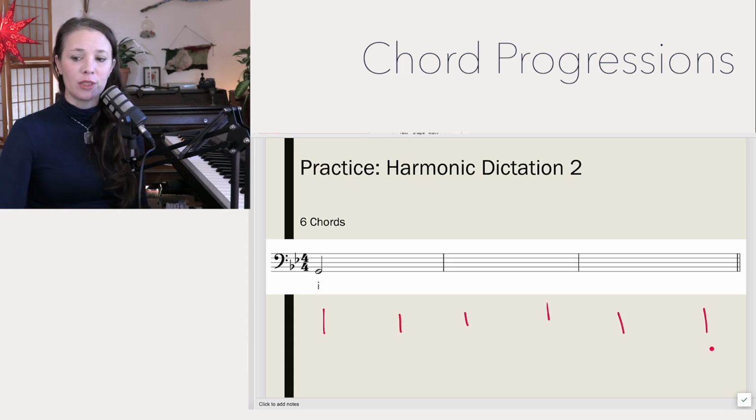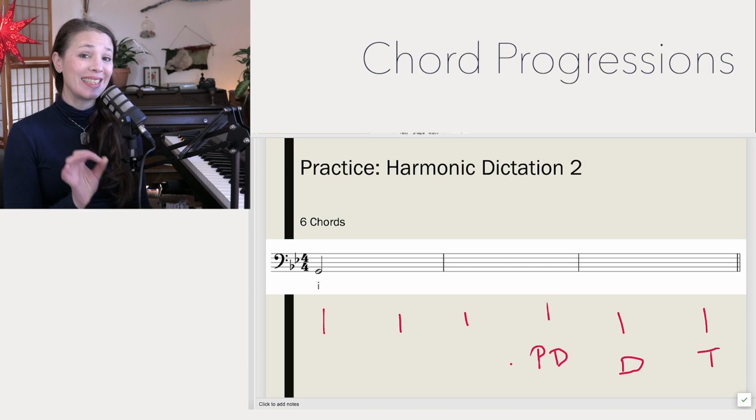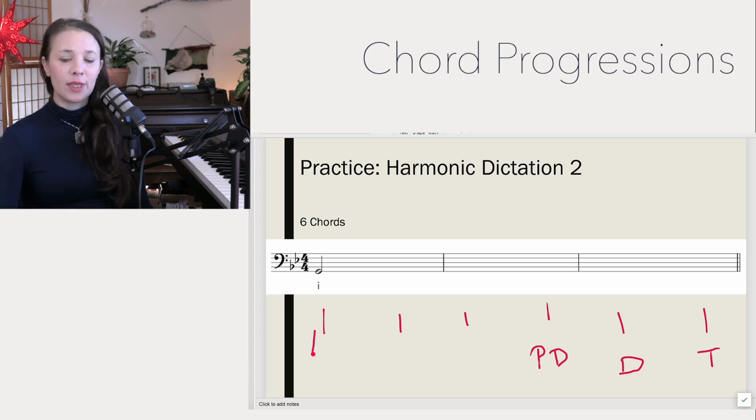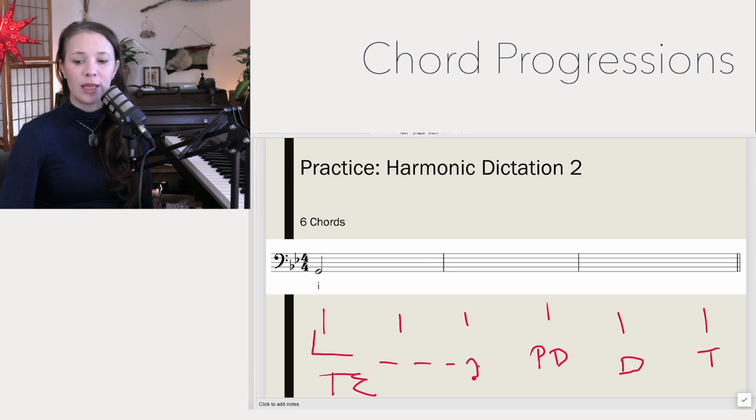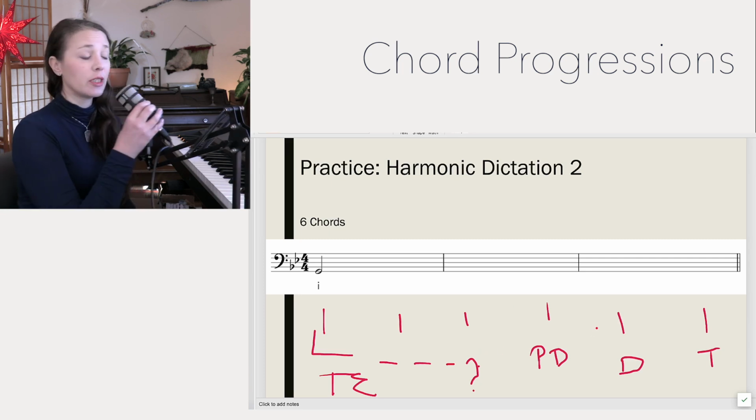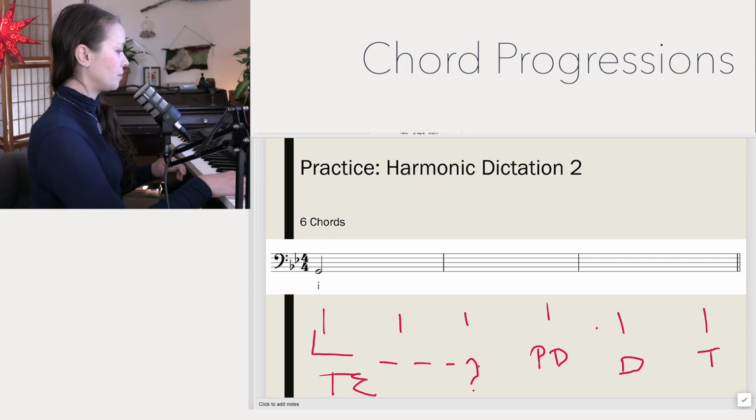Let's actually go through the logic. We know this has to be tonic. We know this has to be dominant. So we know if there's only one predominant chord, it's here. If there's more than one, you have to ask yourself, where does the predominant section start? So the tonic expansion starts here. How long does it last? Where does the tonic expansion section end? Does it end? Are there 2 predominants? Or is there just one? Okay, so first mapping, just answer that question. We're in G minor.